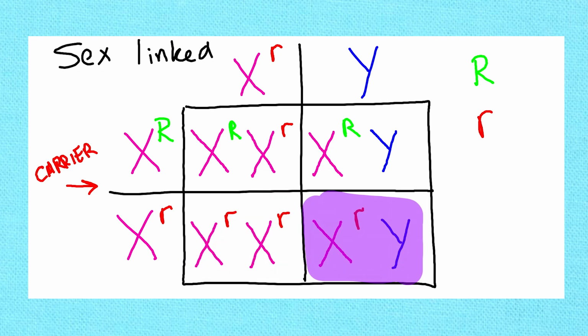Be careful though. They can ask this question in a number of different ways. They can also say, what's the chance I have a bald boy? So I am going to still have this bald kid, but I'm really only going to look at the ones on the right. I'm not looking at the XX. So if it says, what's the chance I have a bald boy? It's still 50% because it's 1 out of the 2 boys.